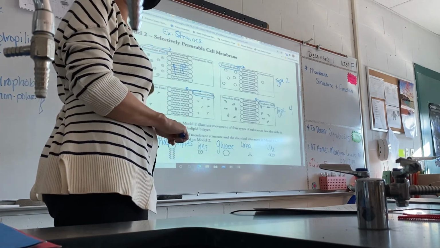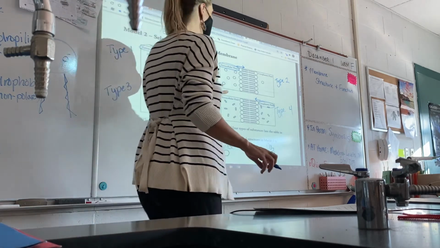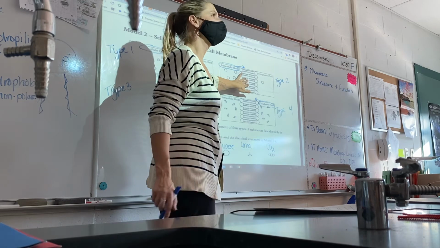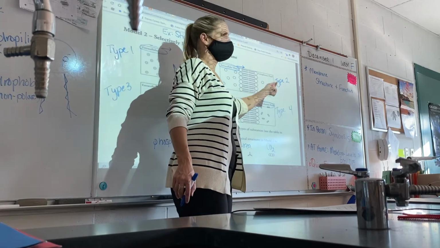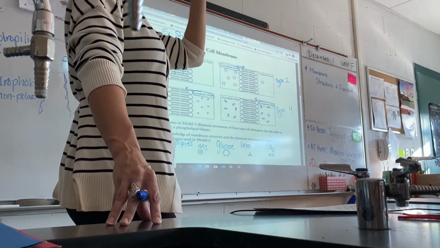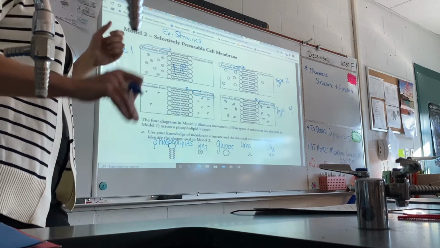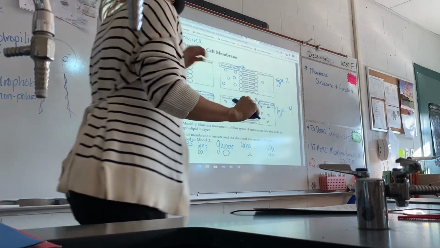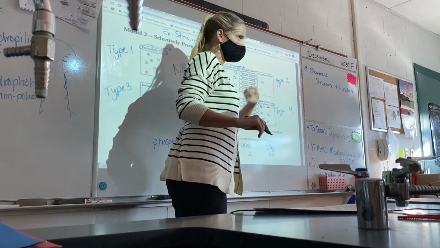Okay, does that explain a little bit why we're seeing what's going on with type 2, right? The glucose. We see again, it can get across maybe every once in a while, but for the most part, it is blocked as well. So it's polar and large, so it's being blocked. Why do you suppose every once in a while one can get across? Remember I had you star the little polar at the beginning, and I said it has some of both. So every once in a while, if it hits it just right, you might get one to pass through. But for the most part, because it's large and has that polar property, it's also going to be blocked.